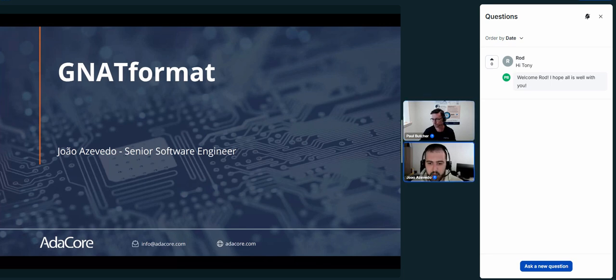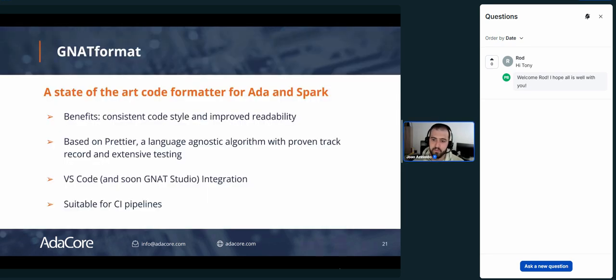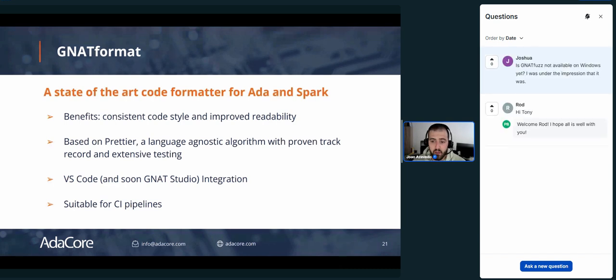Thank you, Paul. All right, I'll now introduce a new product, GNATformat. GNATformat is a state-of-the-art and opinionated source code formatter for Ada and SPARK. So as you may have already experienced, using source code formatters brings benefits to your development workflow.